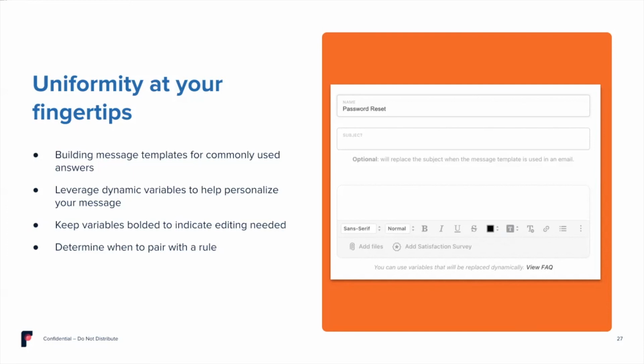One common one that we always recommend for teams is an out of office or an office hours type message template. If you get a message that's after your office closes, maybe at 8 p.m., automatically respond with our out of office message template to let the customer know that you've received their inquiry, but you'll respond as soon as you get into the office tomorrow morning.